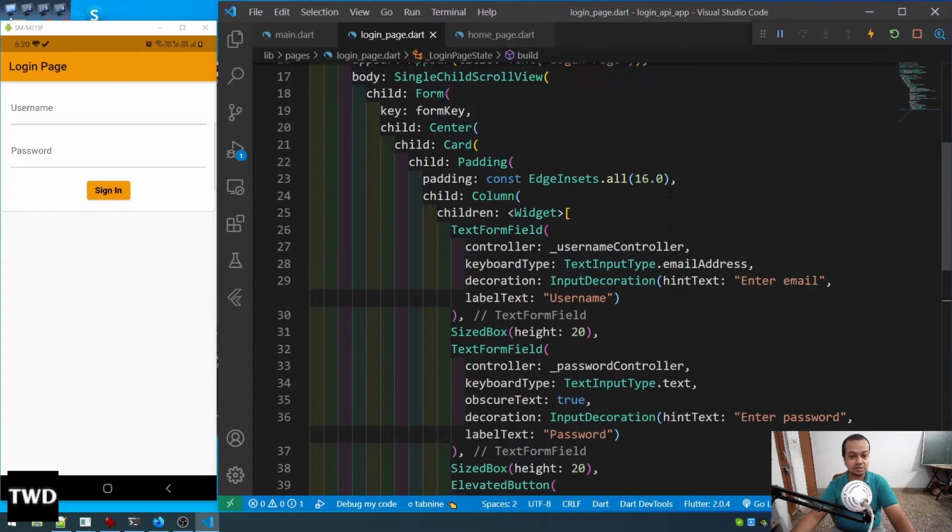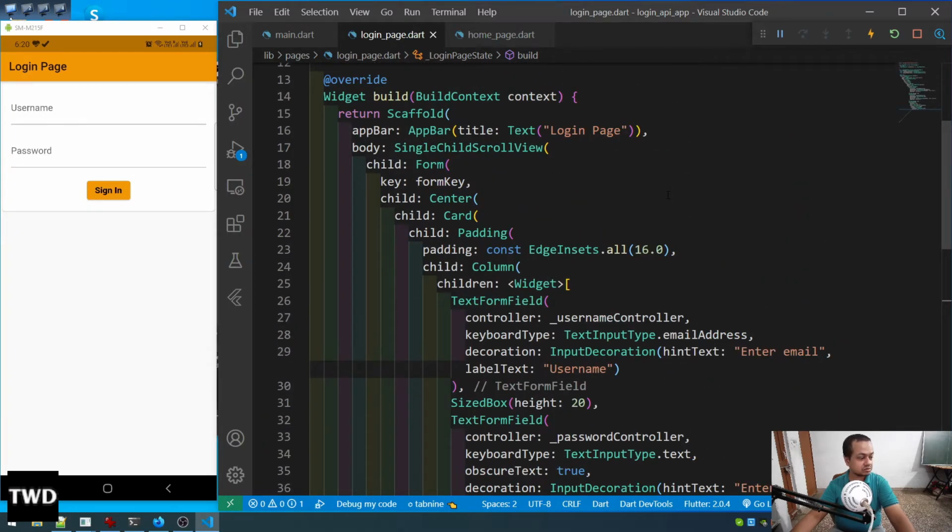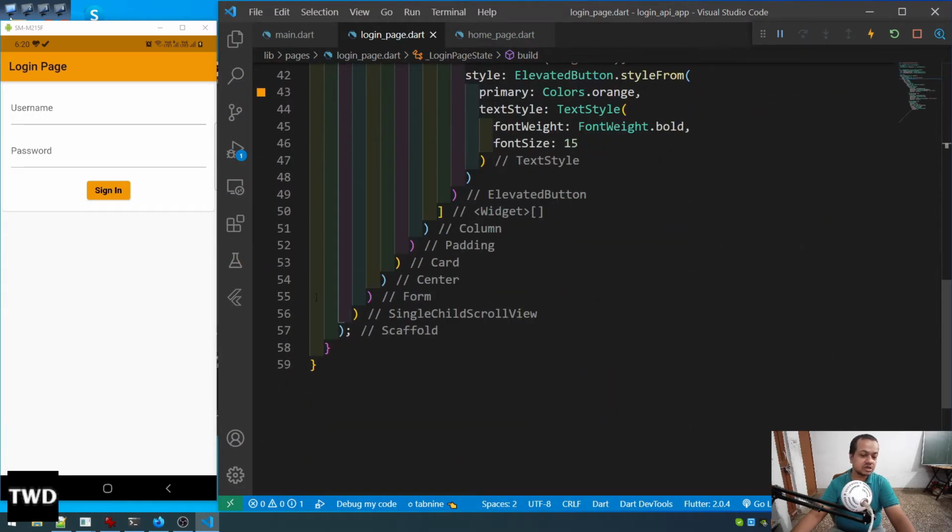Let me come up. So where we are showing it, the body. Why is it hanging? Okay, so where is my single child scroll view?